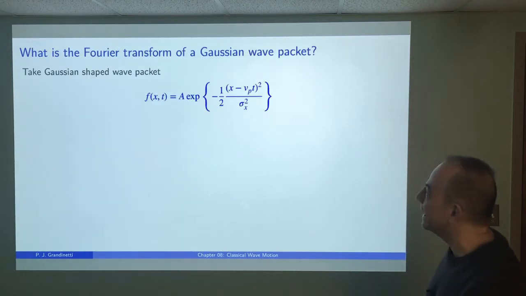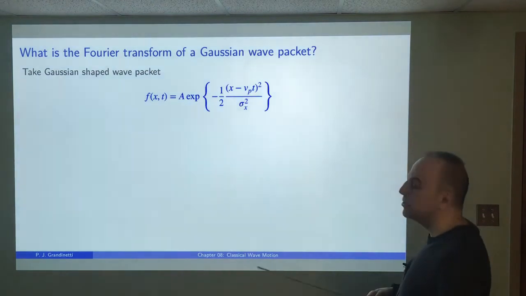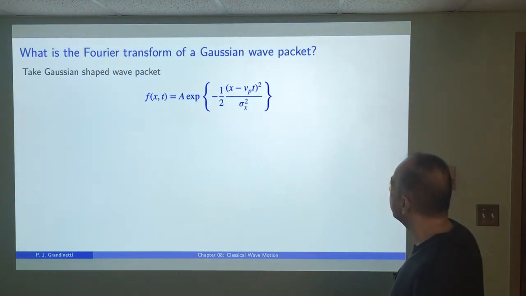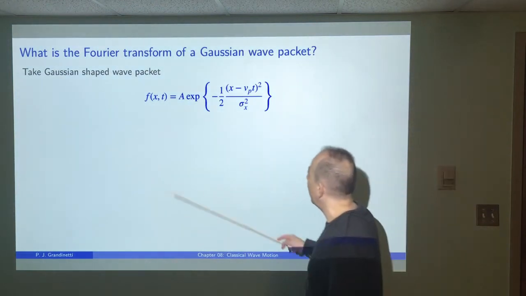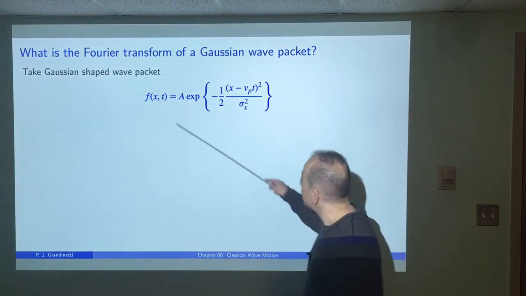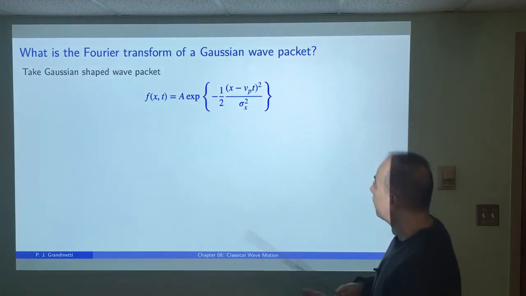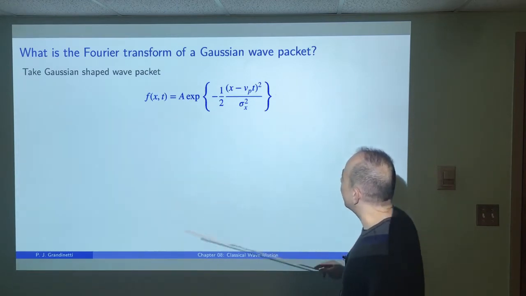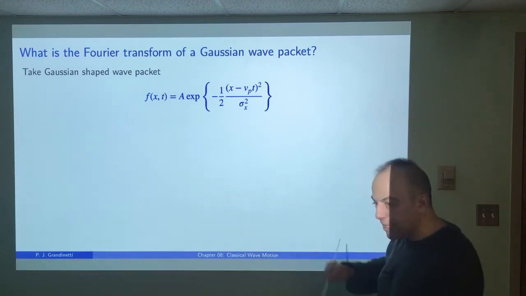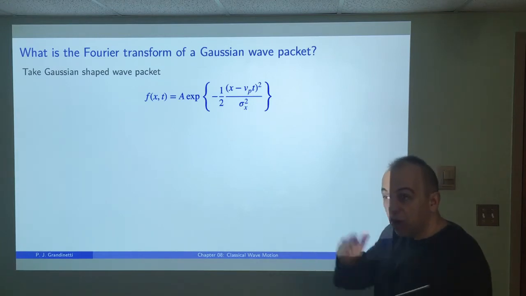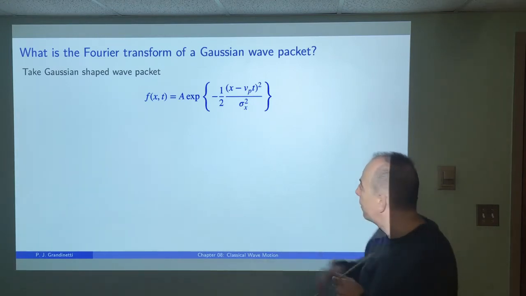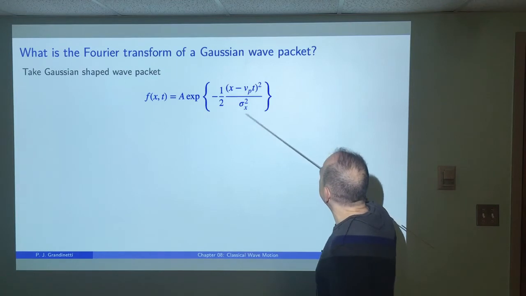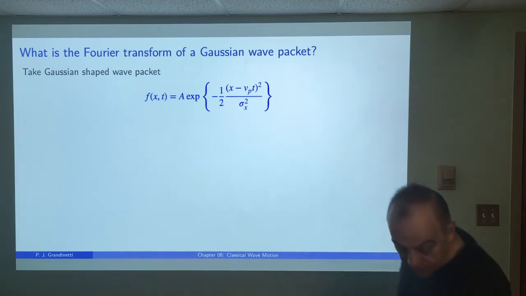So let's take a look at an example of how we would do a Fourier transform, work out the integral and get an expression for the wave function as a function of wave number. So let's take a wave function as a function of position, and I'm going to use an example of a Gaussian wave packet. Just imagine a simple Gaussian shape which is on our string and it's propagating forward in space. And this is what it would look like as a function of time.